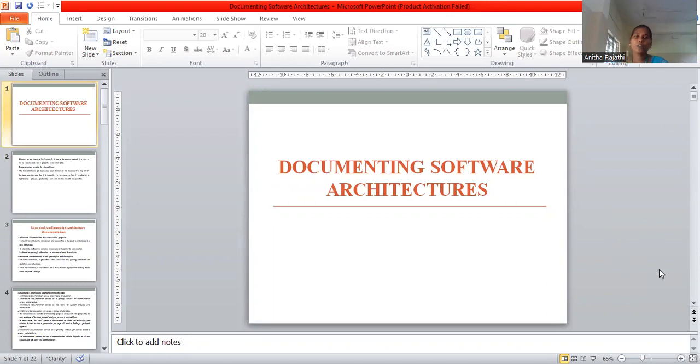Okay, so in today's session, we will discuss documenting software architecture. Every application or software that we develop will have a representation in the form of architecture. It will have modules, components, and connectors, and we will allocate such architecture modules to the environment, that is, environment-related elements. Every architecture that we have for the application will be documented.